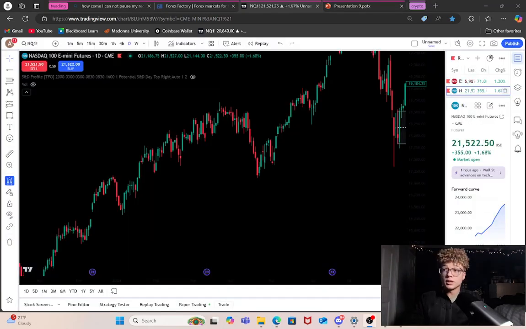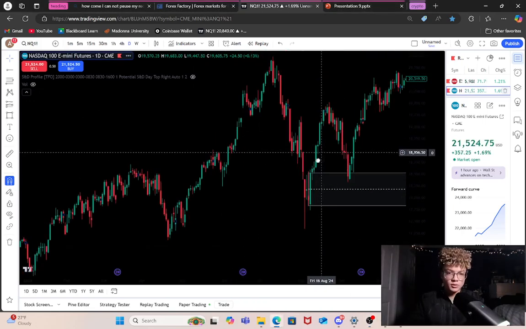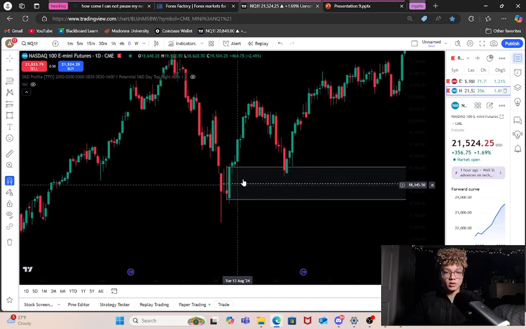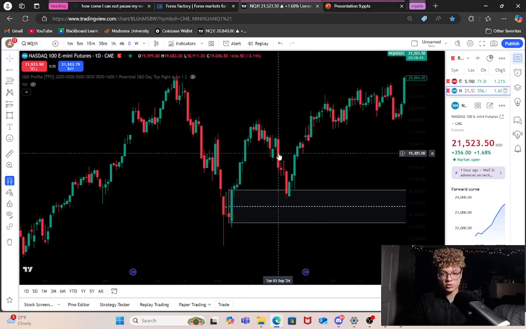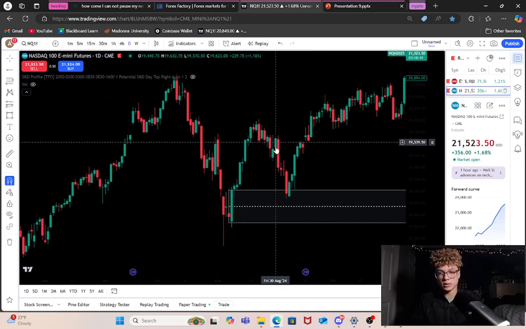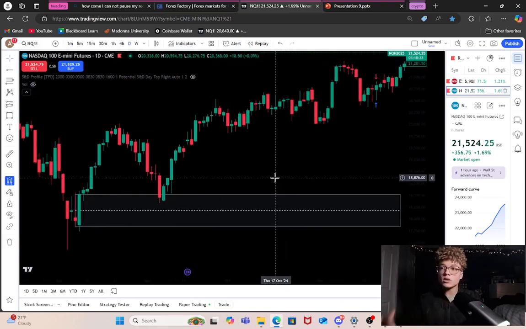So that is pretty much it for order blocks. We went over exactly what they were, the final moves before the opposing move. So again, this would be a good bullish order block. We have that final move down before the move up. We have a good bearish order block right here. We have this final leg up before the move down. So it's important that you go through these charts, mark these out, and show examples of what is an order block and what isn't an order block.